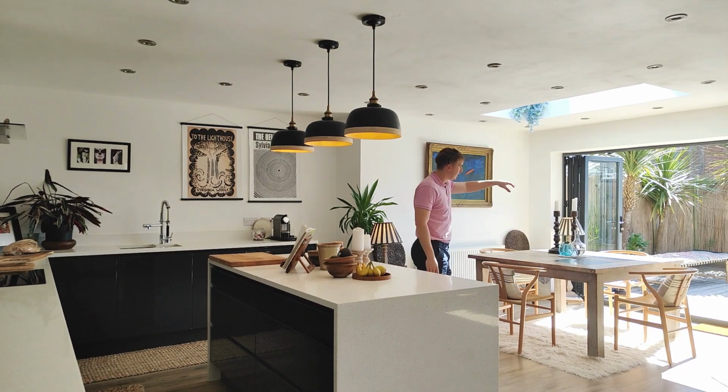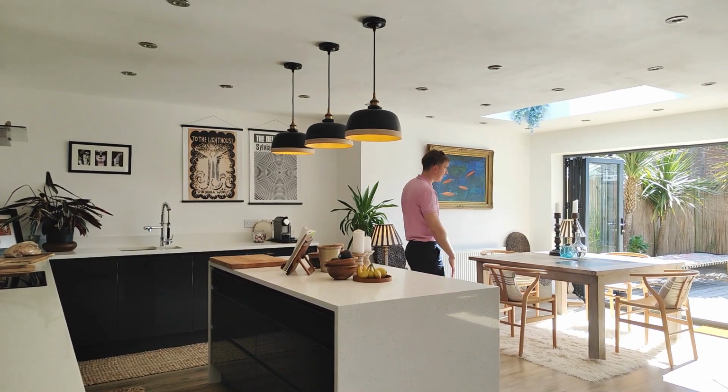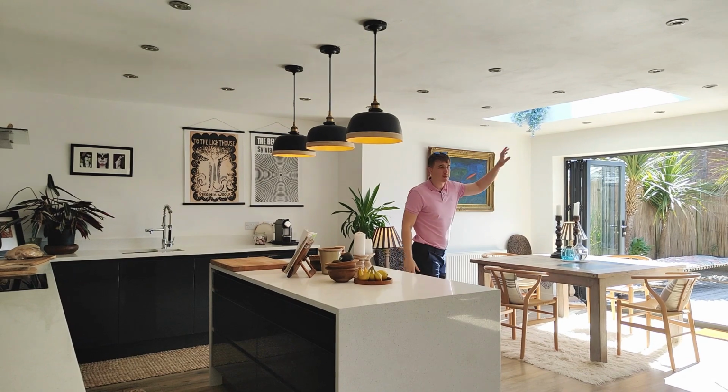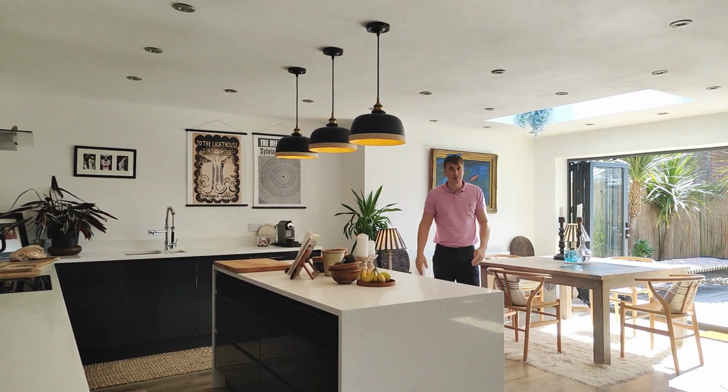Now, as you can see, straight out onto the patio, great place to sit and chill out. As you can see, a little hammock there, and then also going out onto the grass on your right. Now, there's also a shed there as well in the back, so got a little bit of storage out there as well, so it really caters for everyone. The flow in here is absolutely amazing as well.